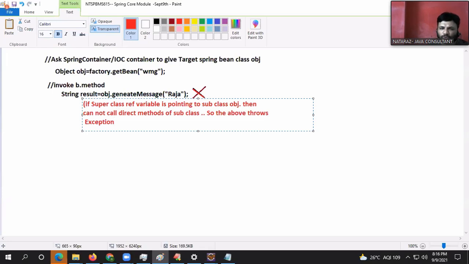So the above code throws an exception. I think it throws a compile time error, not a runtime error.